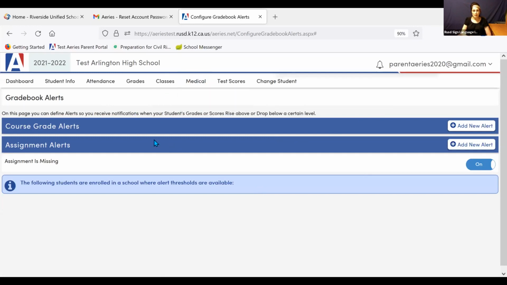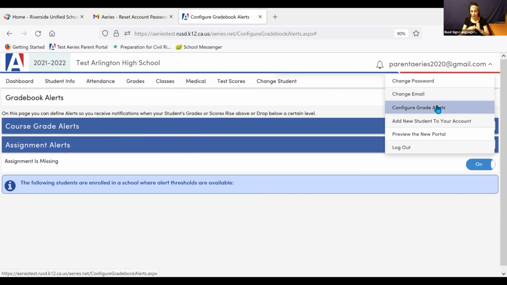I'm not sure why in our test environment this is not working, but that's where you will go to actually create these grade alerts, under that little down arrow next to the email address on the upper right hand corner, and you would choose that particular option. You also have another option to change your password if you wanted to.